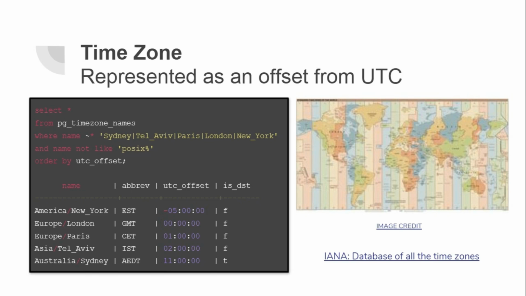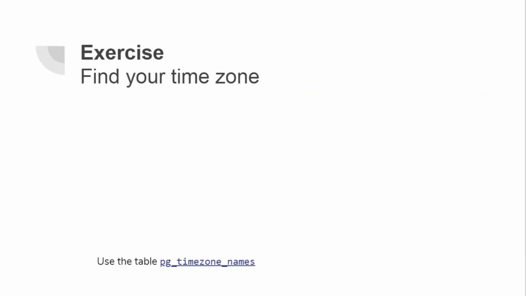Some countries even span multiple time zones. For example, the US has 4 different time zones. China, on the other hand, decided that it wants only one time zone. So there are some places where you can cross the border and it's a different time. It's important to keep that in mind when we are talking about time zones.